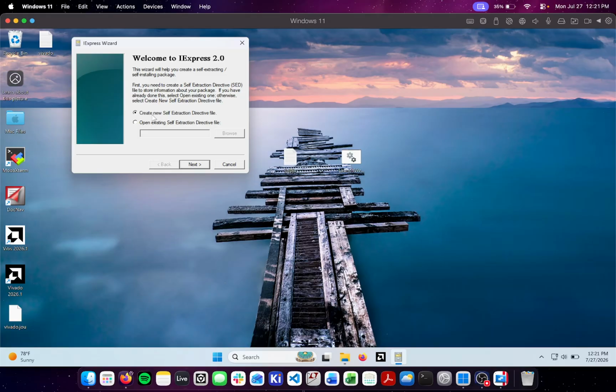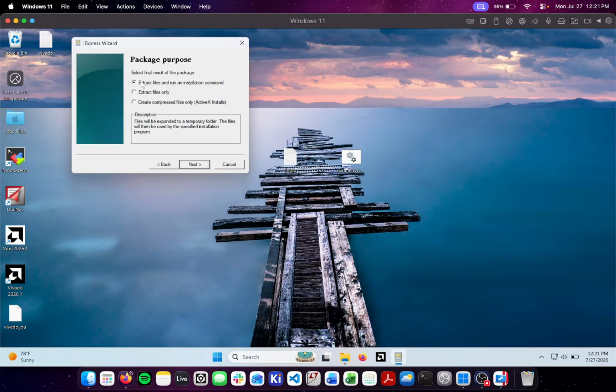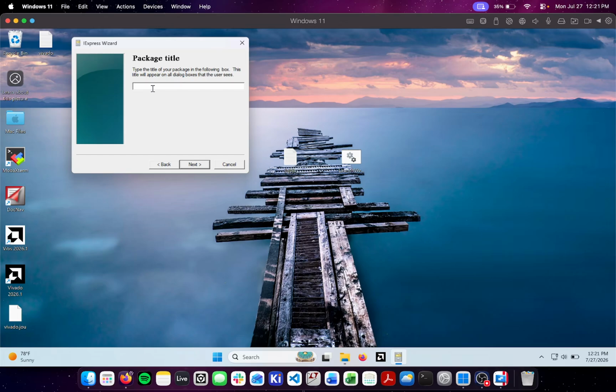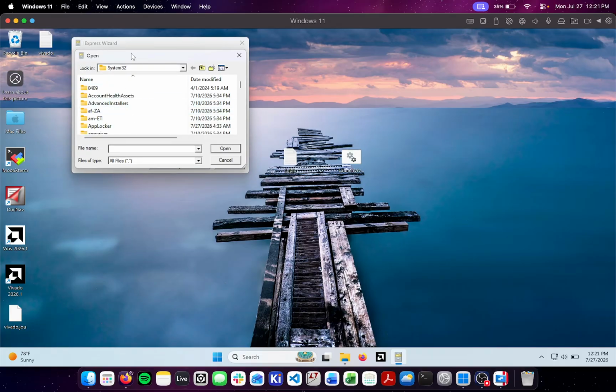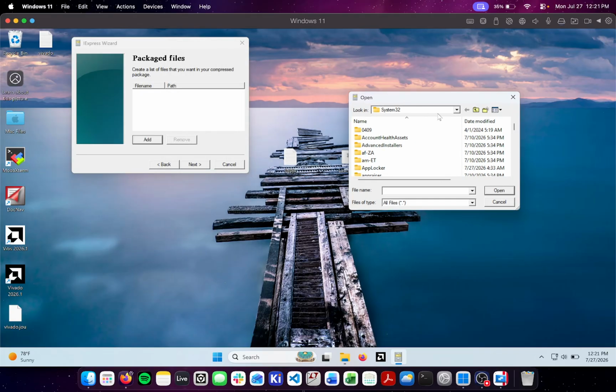So you have to select create new, extract files, and run an installation command. And then I'll just name it that. No prompt, don't display a license. And then what you do is you have to add the batch file you just made.